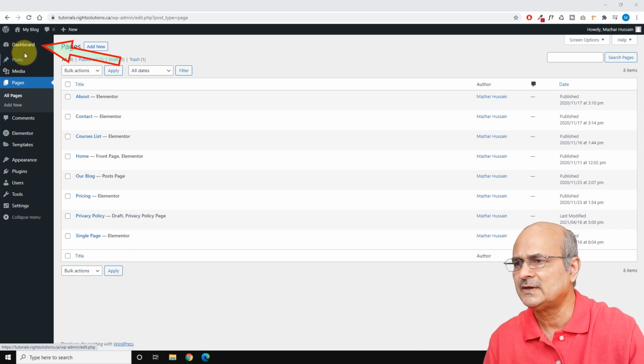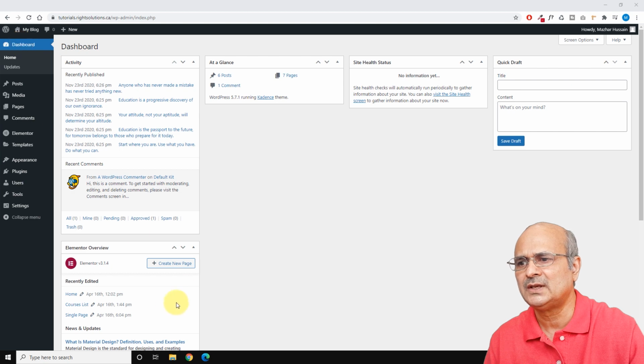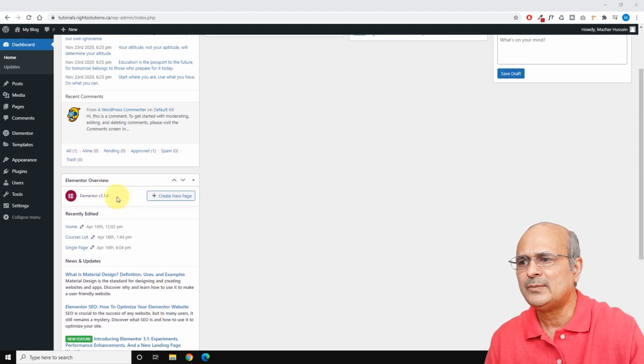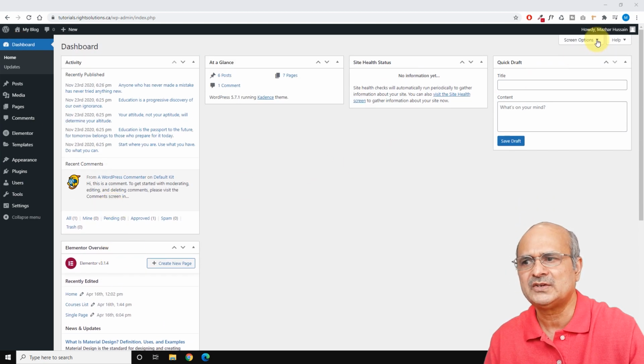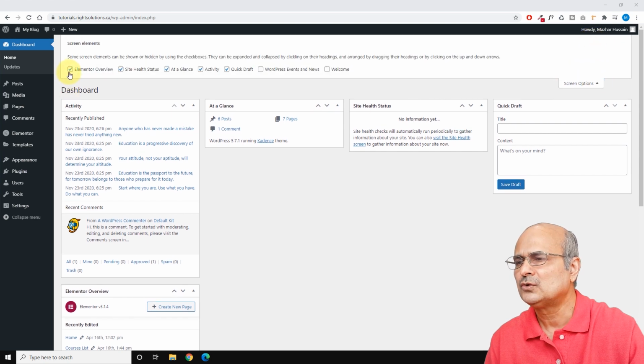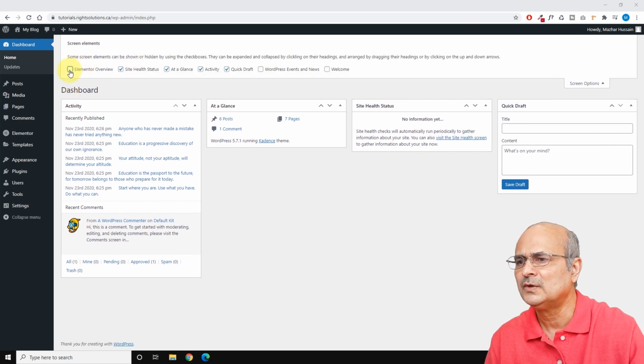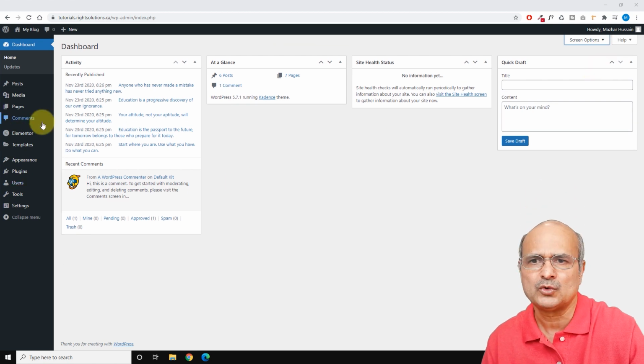After clicking on this, you will see our dashboard loads, and if you notice at the bottom here, we can see Elementor also start loading their message. So let's go ahead and get rid of it too. Just uncheck this Elementor overview, so we don't need to get that every time. Every time you install a plugin, it starts posting its announcements in your dashboard overview. So you can just disable it anytime or bring it back if you need it.